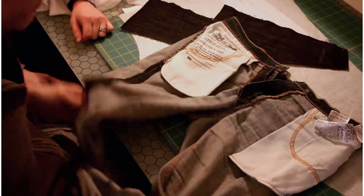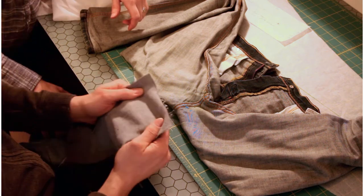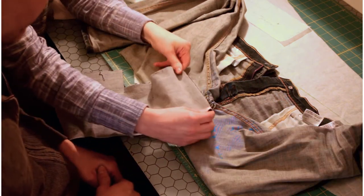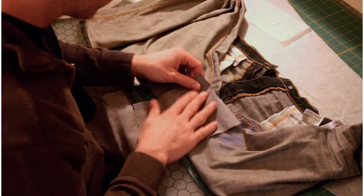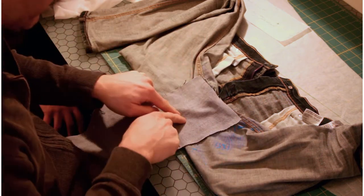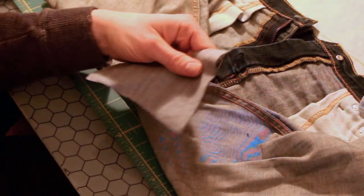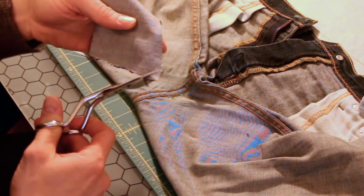Alright, let's take a look at this crotch. We're going to make a patch out of the stretched denim and put it over the worn area. Probably a better way to do it would be in the greatest direction of stretch — this is the stretchiest. I think I'd like to do a V in here so I can get as much in there. Hot tip: round your corners gently, that makes them a little harder to peel up.